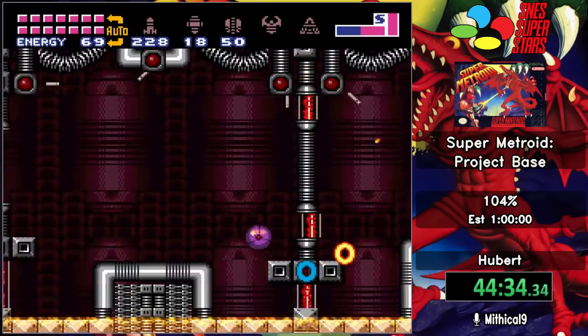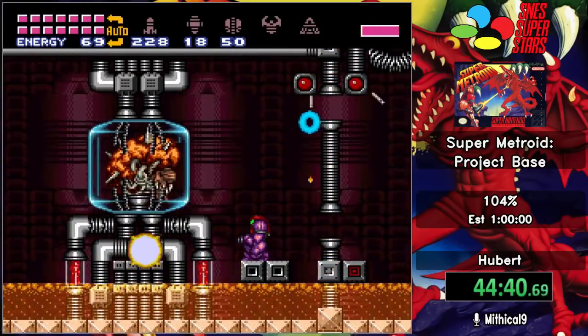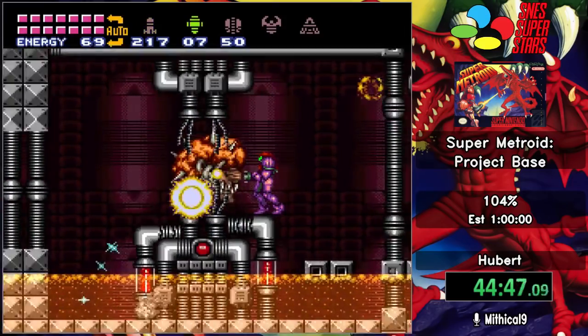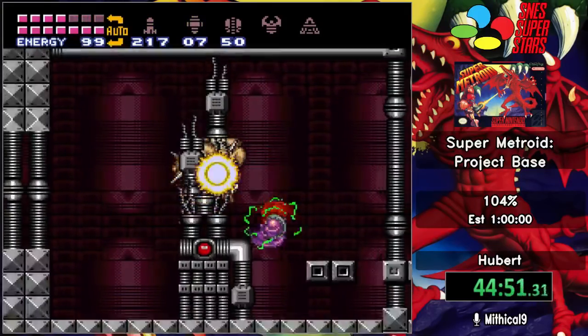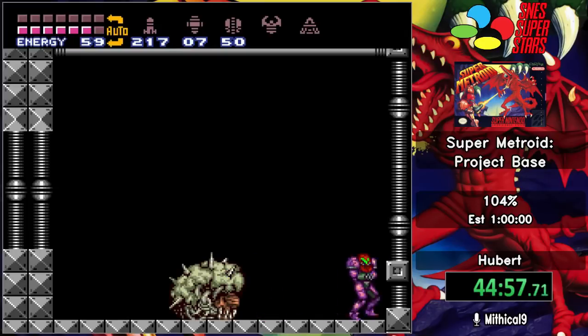We're already here. A little bit of a Zebetite skip there, getting the frozen enemy right next to it, and taking a hit to get the invincibility frames will get you through there. I think there's probably a couple different ways you can get through there. You know, traditionally it's either the ice or the speed booster. You can do a shine spark or an ice, but I think there's a third option you can do specifically in Project Base that I have no chance of being able to tell you about.